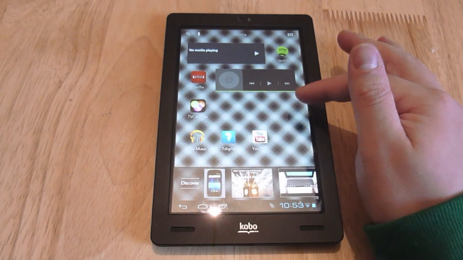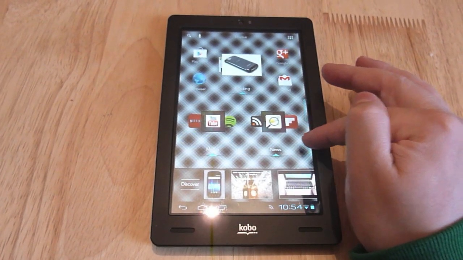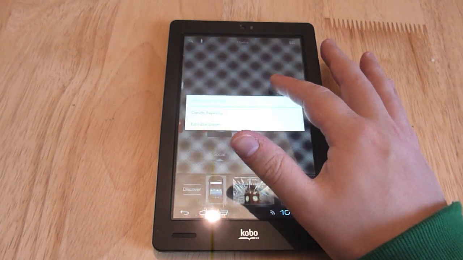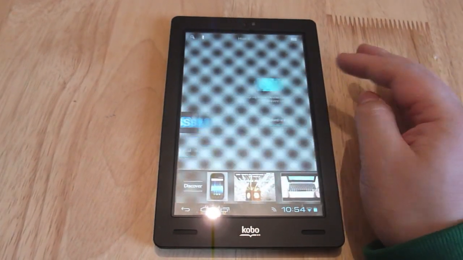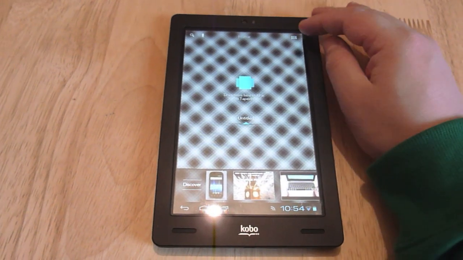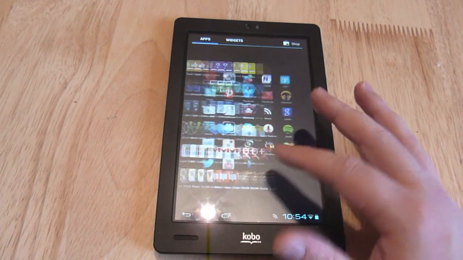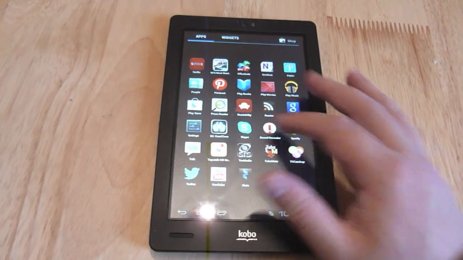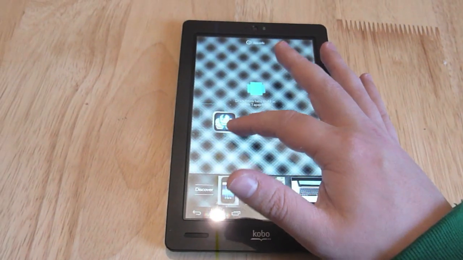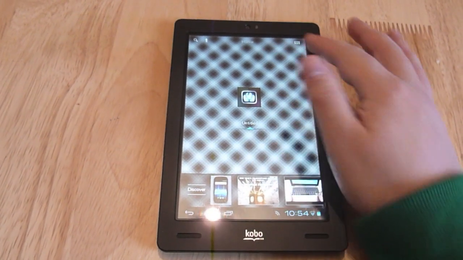But again, jumping in, we've got one here for media, widgets and apps. It's just a really nice way of organising it. They've put a lot of thought into how to do it. So we'll jump in here and create a tapestry. It is literally just as simple as holding down the home screen, tapping on Create Tapestry, and then when you go into the app drawer, if you want to put apps in there, just drag and hold as you would if you were creating a folder on a normal home screen.